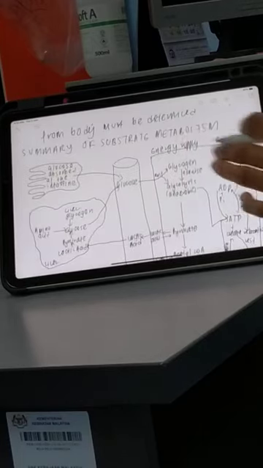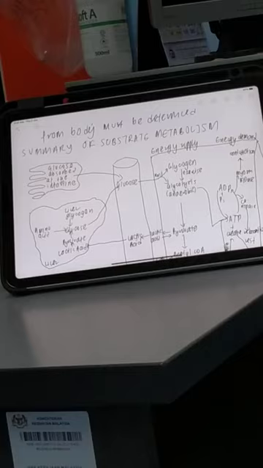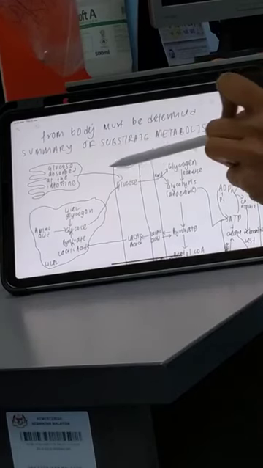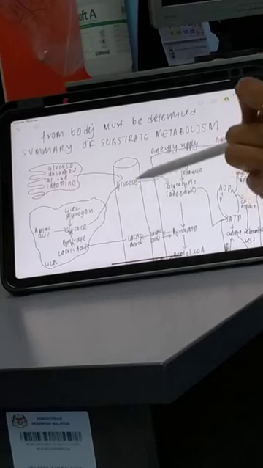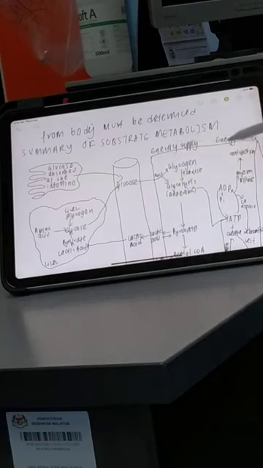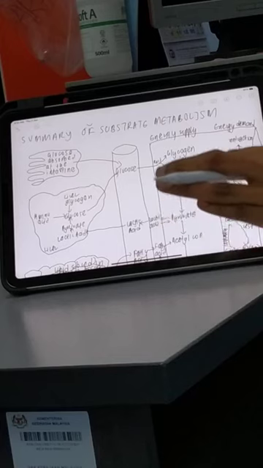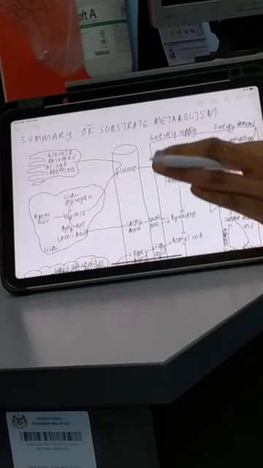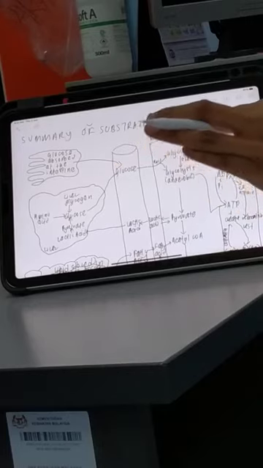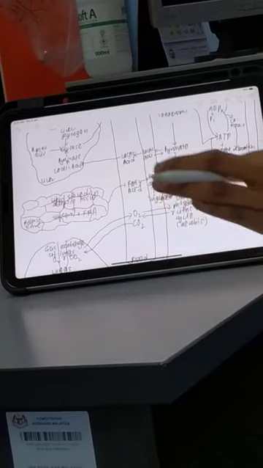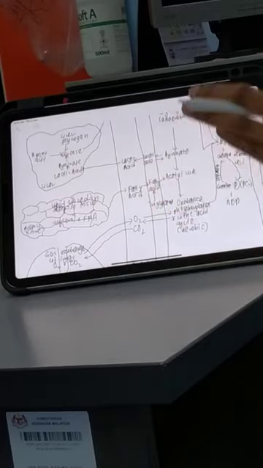Okay, so this is roughly the summary of substrate metabolism. So what really happens? Basically glucose will be absorbed in the intestine. Then glucose in the blood vessel, and this is energy supply and energy demand. The glycogen will break down to pyruvate with the process of glycolysis, if you do exercise. If at rest, it becomes glycogen. Then it goes through oxidative phosphorylation, which is the Krebs cycle, to get all this energy.